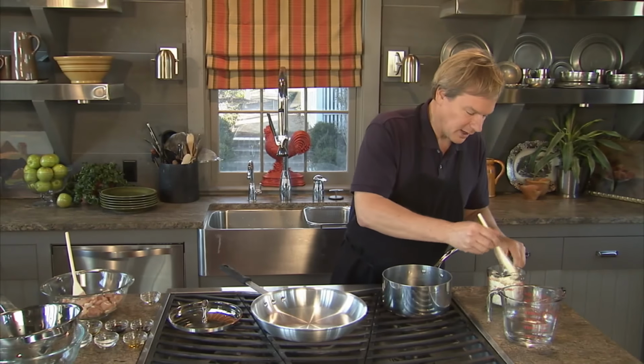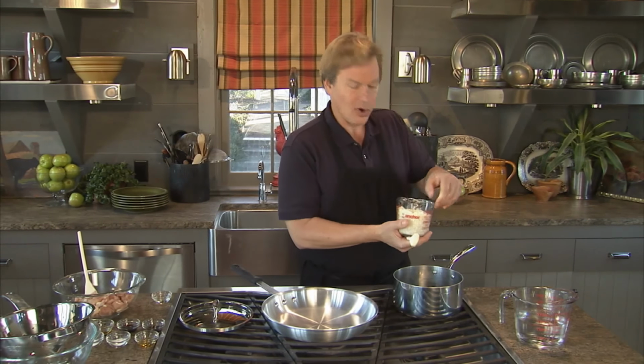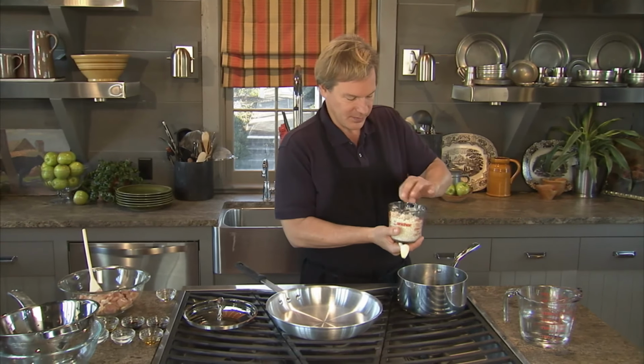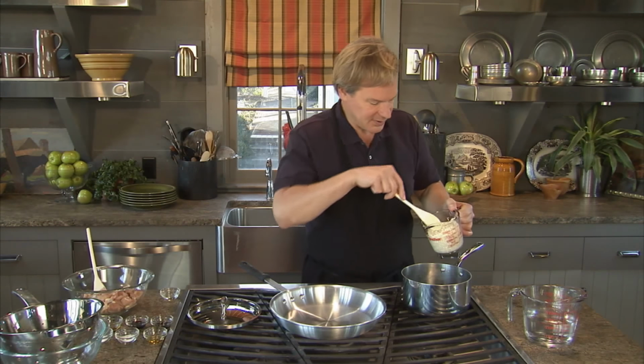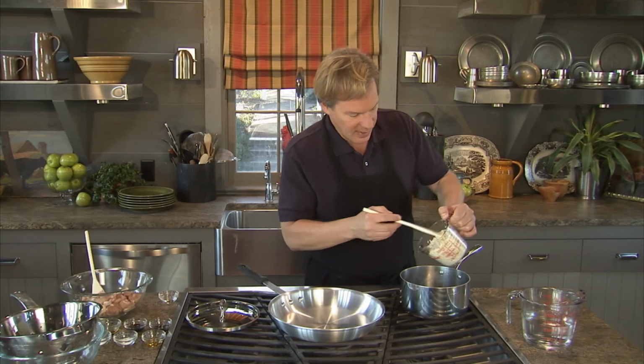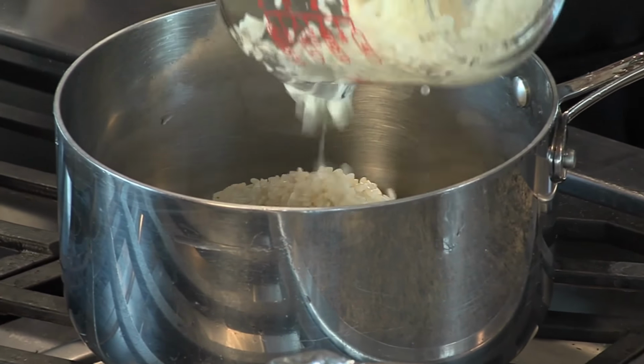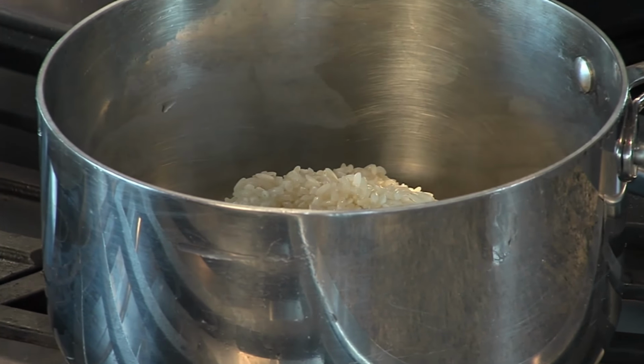I don't know about you, but I love rice, and I think one of the reasons I love it so much is that my family and a lot of friends farmed rice in the Arkansas Delta, so we had it a lot growing up, and I still love it to this day. And what I want to do is show you a very simple recipe using chicken and rice, and we're going to start with the rice. The chicken dish has sort of an Asian flavor to it, which really gives it quite a punch.